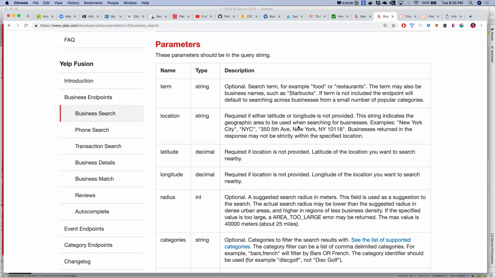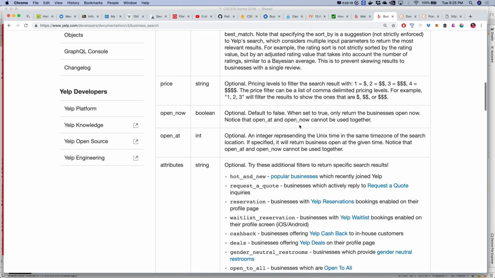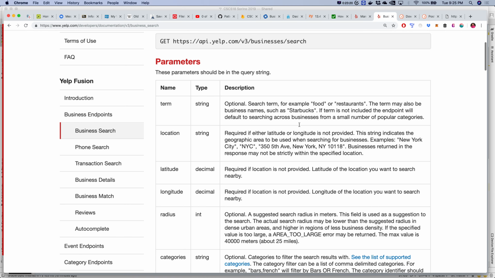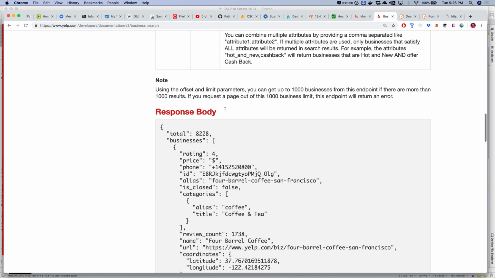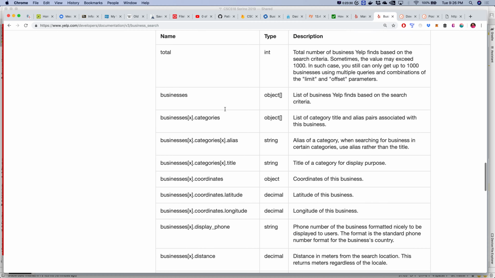Indicates the geographic location, New York City. Okay, so it looks like I can give it a location here. But in my search I need to provide it with possible parameters, and these parameters come in as JSON, more than likely. That's an example of response body.